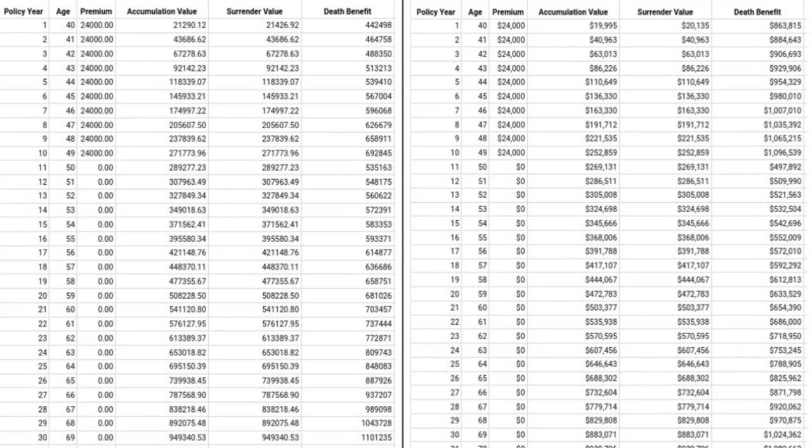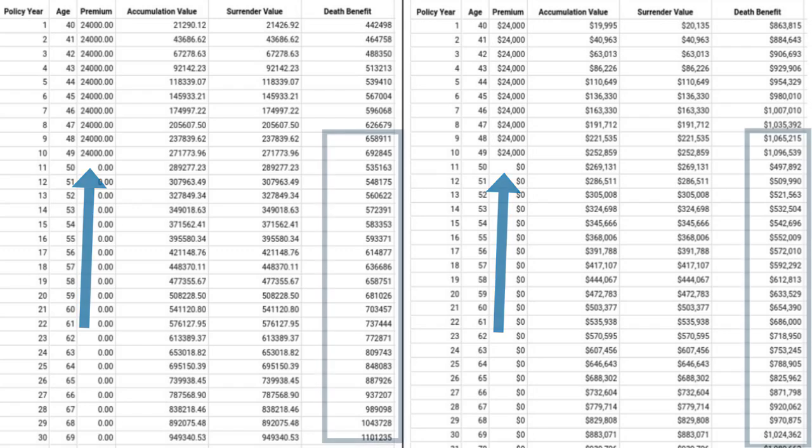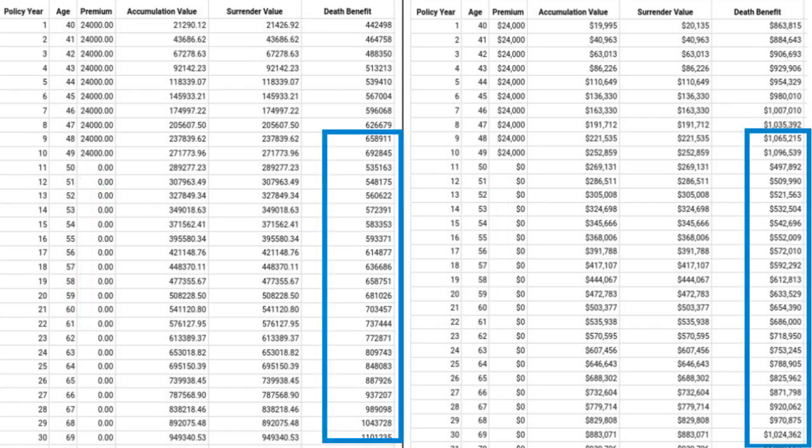The other thing you could do is simply increase the death benefit of the permanent policy itself. On the next page, we're going to look at an example of an illustration with exactly double the death benefit of the example we looked at earlier. Here we're looking at the same premium structure. We're paying $24,000, or $2,000 per month, for 10 years, and then we're lowering the death benefit. Once we lower it, from that point on there's no difference between the policy with double the death benefit and the one with the lower death benefit.